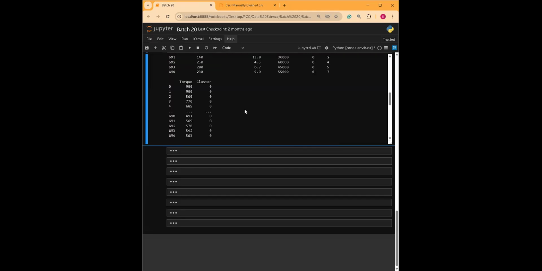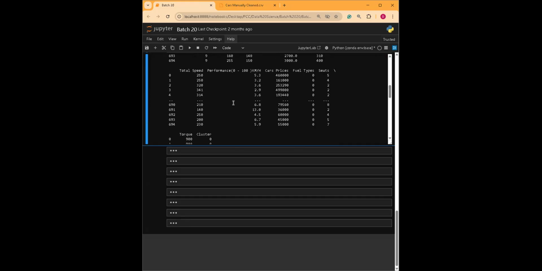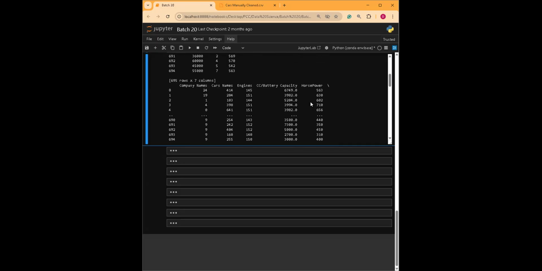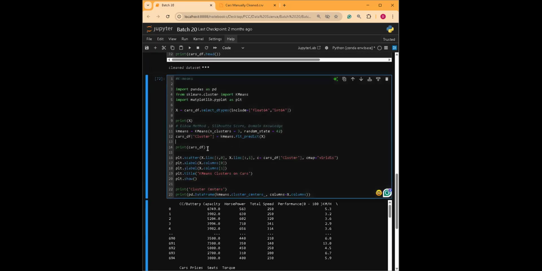Even after I change the columns and the rows, it doesn't look right.